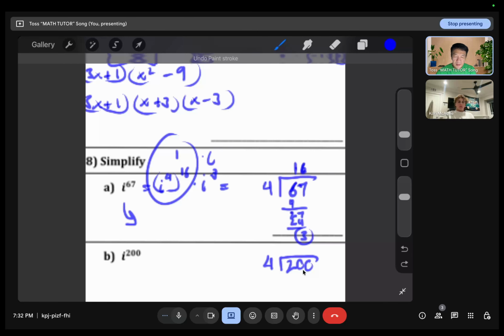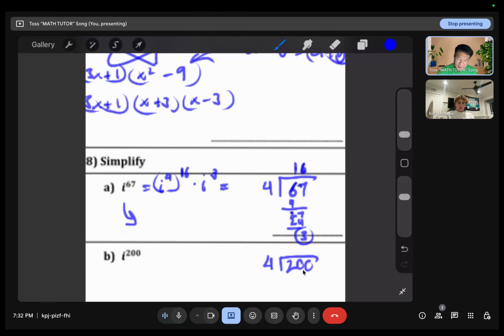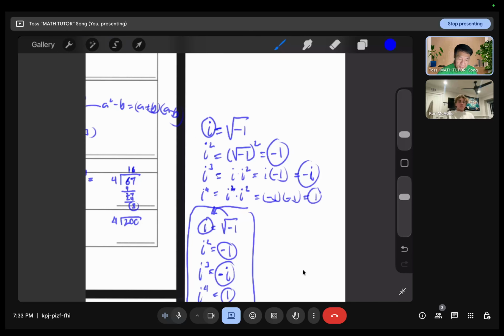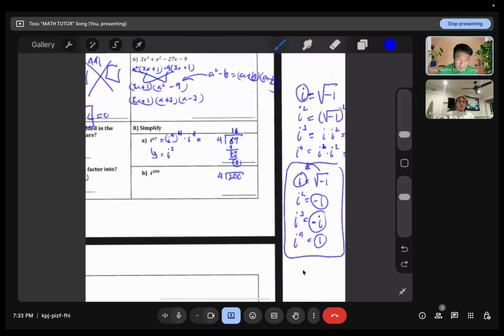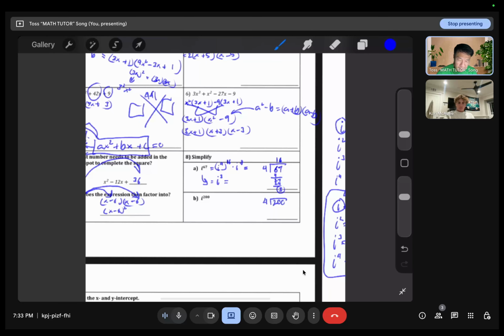So anyway, you don't want to do this. Forget this. All you need to do is get the remainder, do long division, and write i to the third. And if i to the third is simplifiable, you're not allowed to leave it as i to the third. You have to write negative i. So here's your final answer, equals negative i.